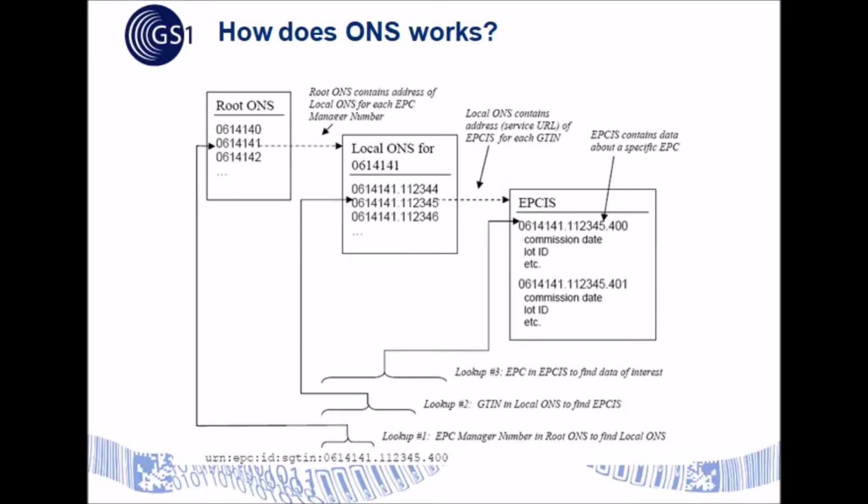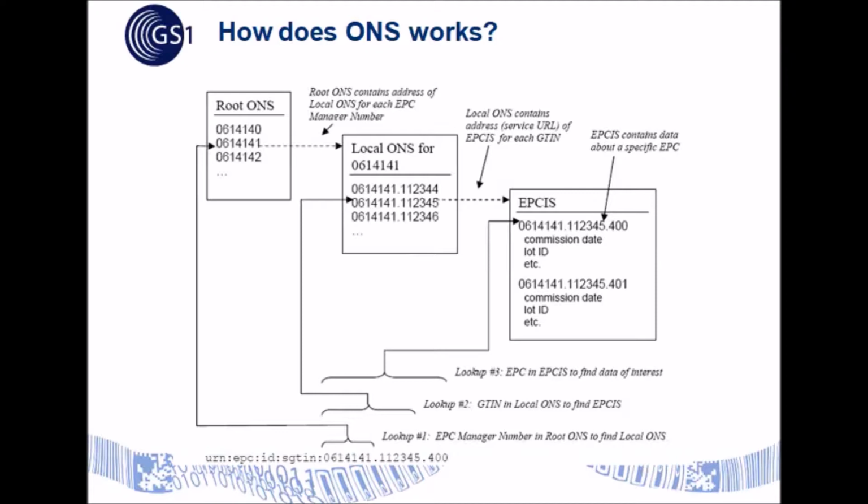So the local Object Name Service will contain the address, for example, service URL of the EPCIS. So the EPCglobal subscriber then completes the lookup by consulting the local ONS service, which provides the pointers to the EPCIS service in question. So we can know the URL of the EPCIS server for this specific global trade item number. It's just like a web service. Then redirect again. The query will be pointed or connected to the EPCIS server.